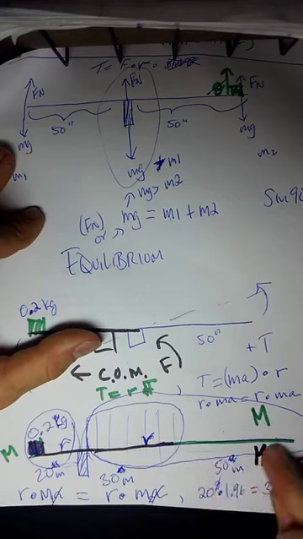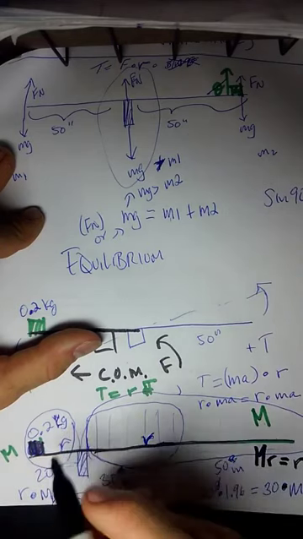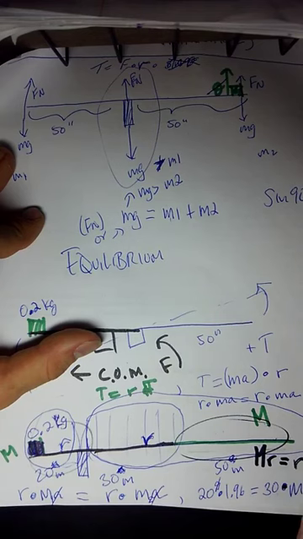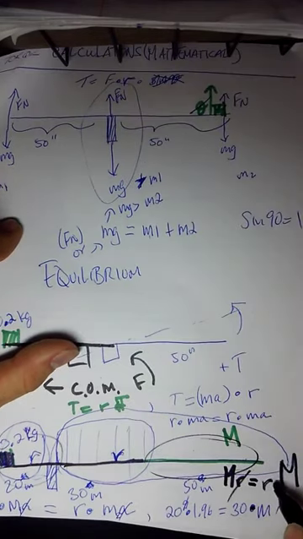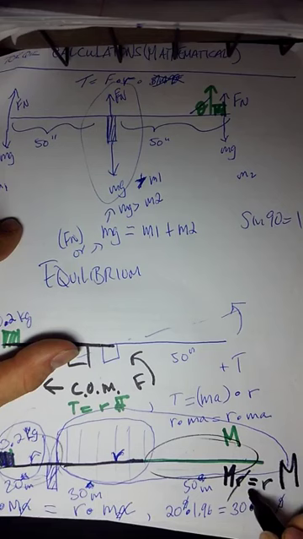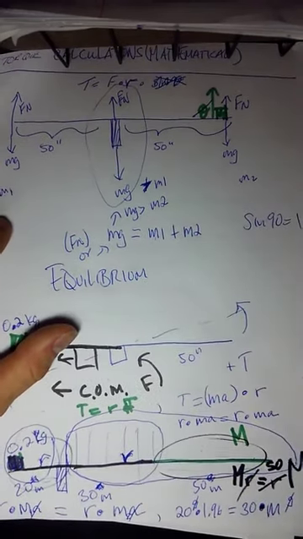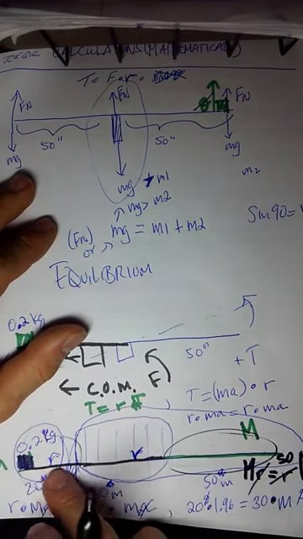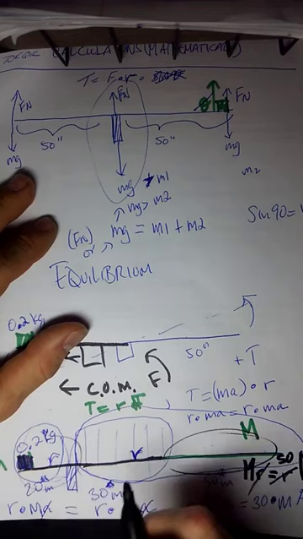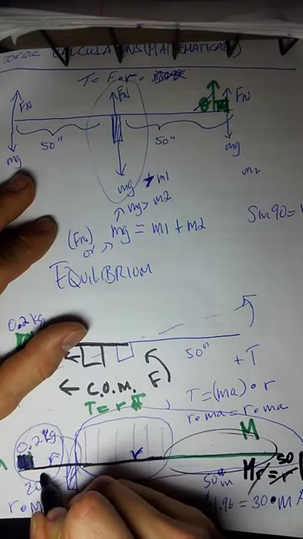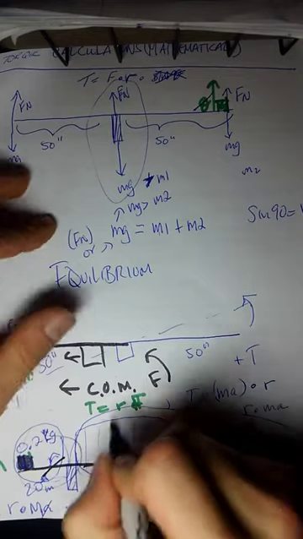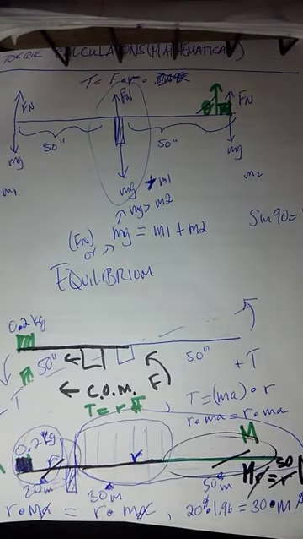Because now this distance that I took away accounts for this distance over here, which is really interesting. So I'm actually going to be counting for that radius there. So this radius actually kind of cancels a little bit. But I wind up getting the radius of 50 on this side, where I get the radius of a much smaller piece on that side. But it winds up canceling because I have a little bit of a radius here. So this radius is going to wind up canceling now with a little bit of that radius. So I get the mass times the radius of just the stick itself. So that's how you get the mass of the stick.